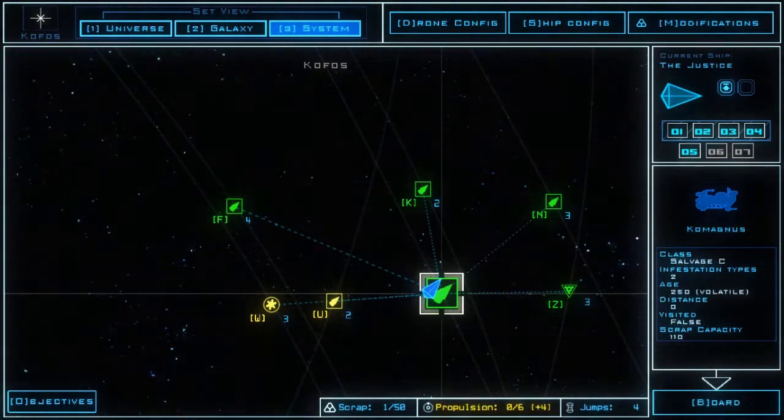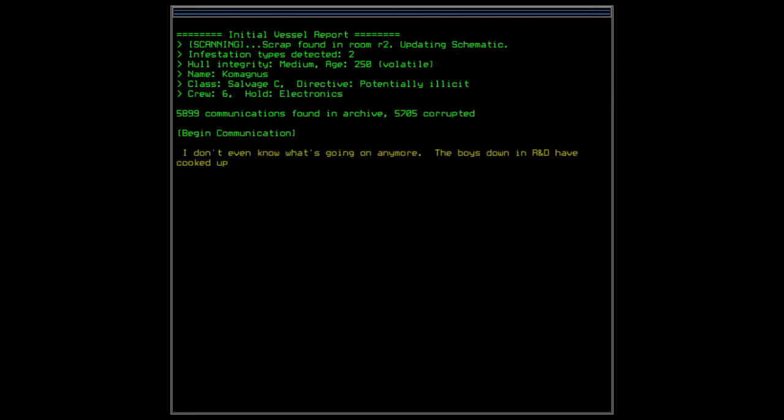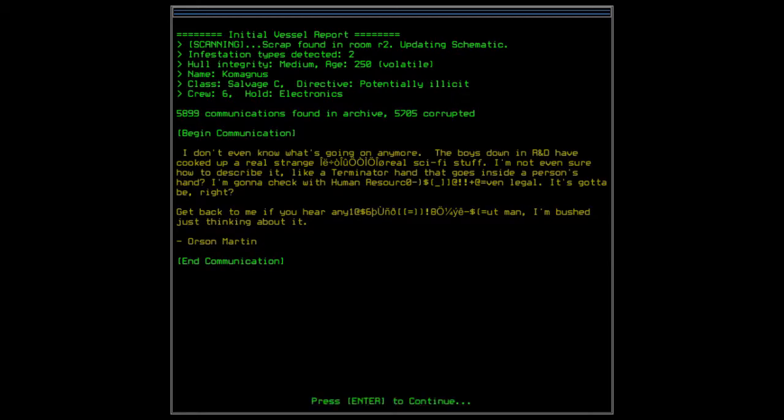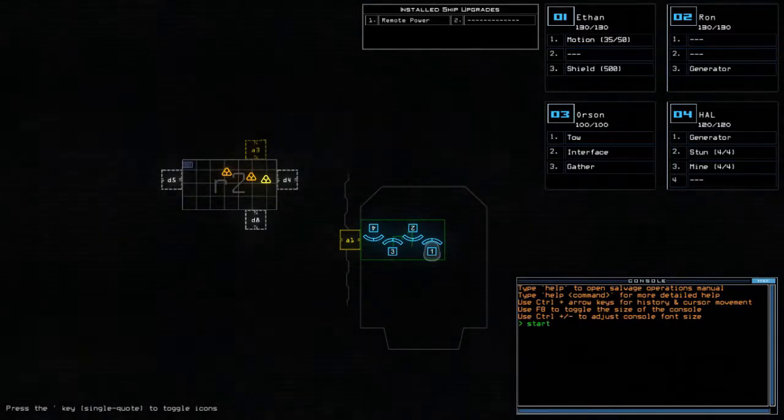Travel. I do want to make use of the hyper gate though. I only want to make use of that hyper gate and move to another galaxy. And that's just a random filler. So, start.